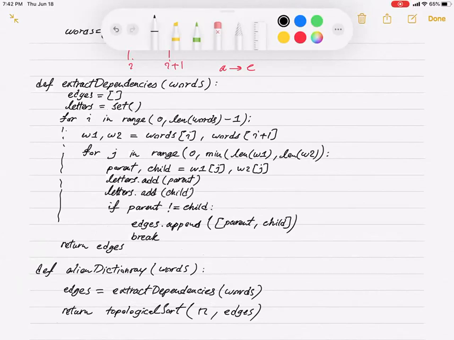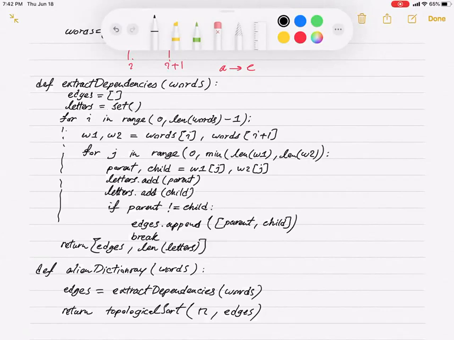Usually in this kind of question, you can assume that you have the number of nodes, the number of letters. But we want to make this a more general answer. So the letters right now has all the letters in this alien dictionary, right? But we need only the length of that. That's why I want to return edges and the length of letters.